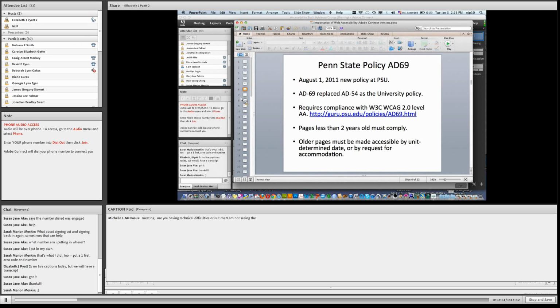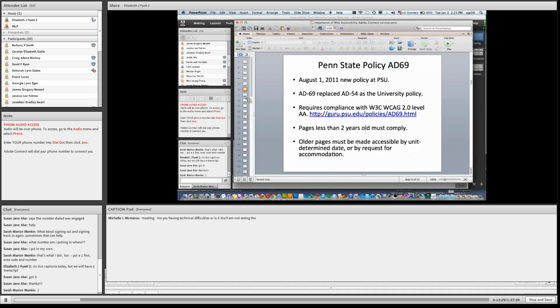And what we're looking at now, instead of our past 8054 guidelines, we're Section 508 compliant. Section 508, for those of you who don't know, will eventually probably adopt the W3C WCAG 2.0 guidelines. And that's our current policy, 8069. We're looking at the World Wide Web Consortium W3C Web Content Accessibility Guidelines. And our conformance level, there's three. There's conformance 1, 2, and 3. We're looking at level 2 in order for our policy and for compliance to this policy.